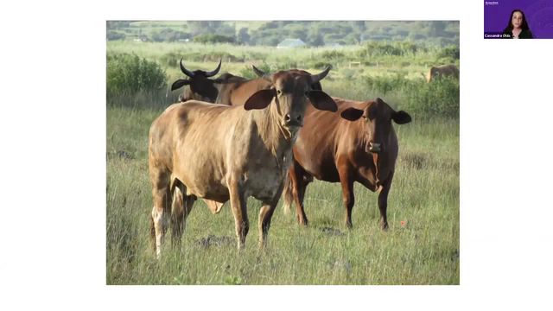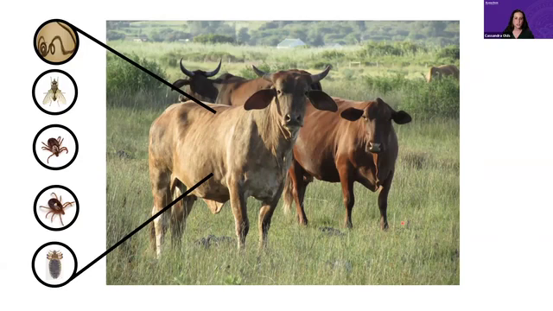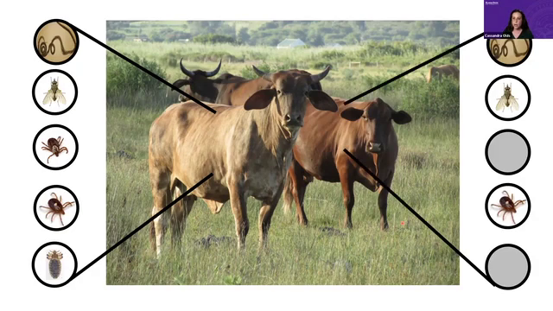So here is kind of an example, because we've been talking all about the creepies. We haven't been talking about the crawlies at all. So now I'm going to talk a little bit about how this looks in the whole animal situation. We have our animal on the left here, and let's say hypothetically she is infested with worms. She's got roundworms, she has horn flies, she has 2 different tick species, and let's say this animal is not the best doer in the world, and come winter time you do see that she has some lice populations. Her pasture mate over here also has a worm population.